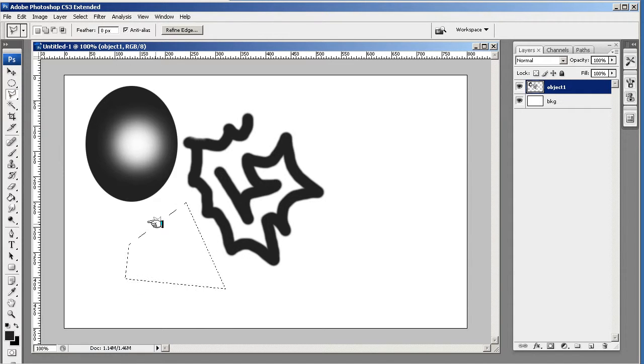You've also got another tools in here. One is the lasso tool, which is free, so you can basically just draw away and then let go and it will join up. Wherever you let go, that will join as a straight line. So be careful, because you might be drawing and then your finger might slip off the mouse and like, oh god. You've got to continue. There are ways around this, as I will show you now.